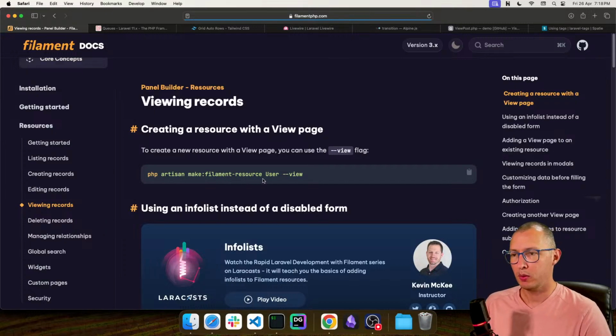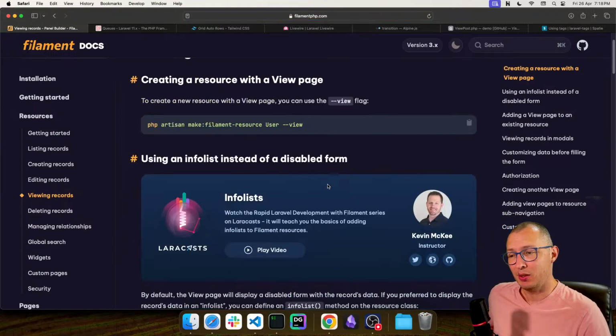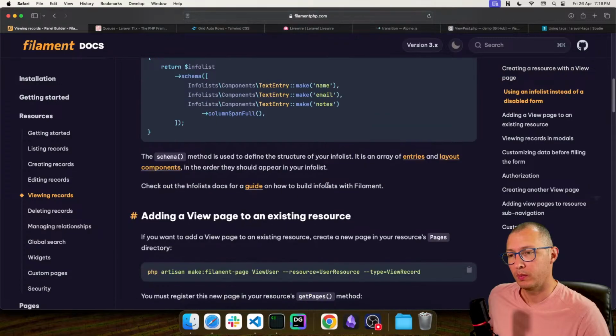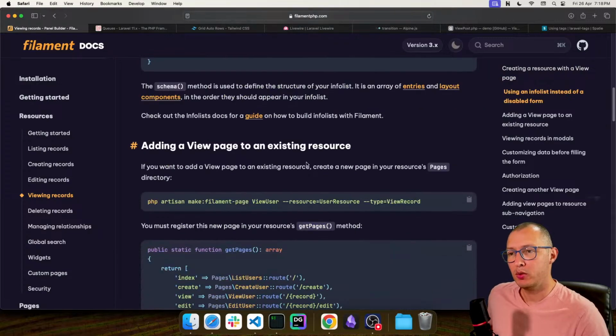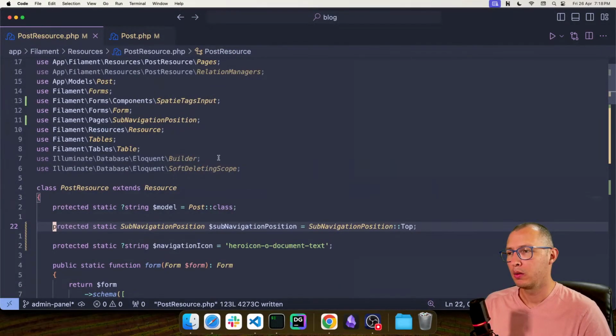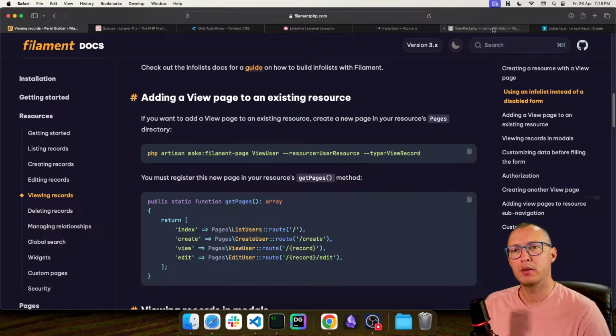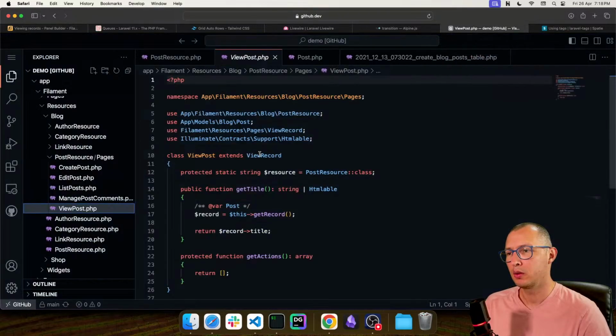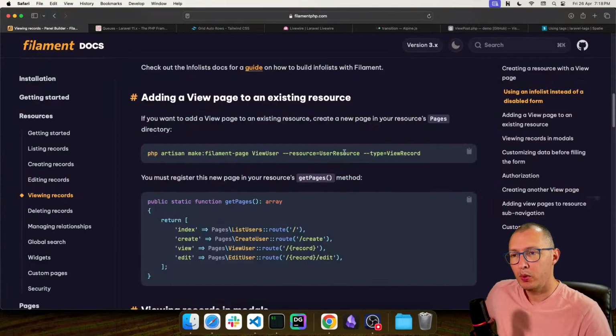PHP artisan make filament resource user. No, hold on. This is to create a new resource with a view page, which I didn't do. Here it is. Adding a view page to an existing resource. Make filament page, view post, is it going to be? Where is it? Yeah, view post. With the post resource as the resource and the type view record.